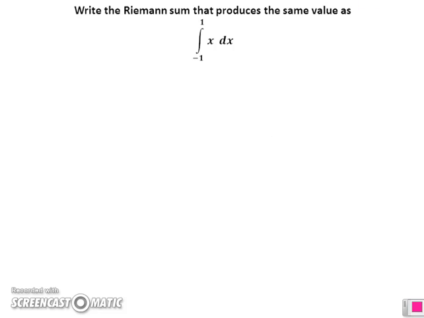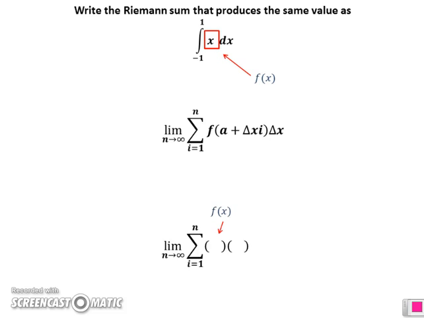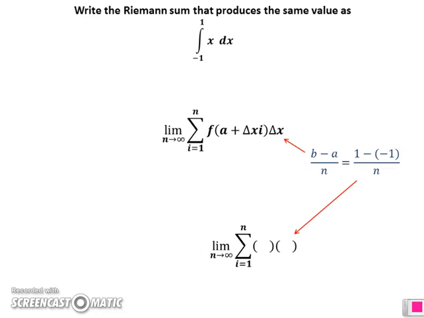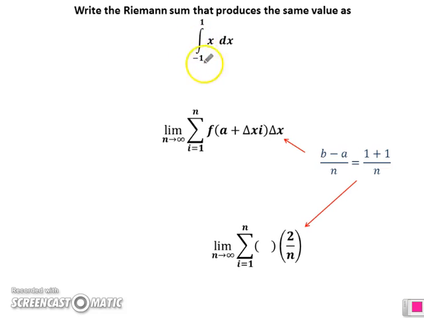Okay, so the integral from -1 to 1 of x dx. Okay, so again, here's our limit definition, the formal look of it. Our f of x is just plain old x this time. So when we set up our integral, we just have one thing that we're plugging in. Delta x is going to be from -1 to 1. So that's 1 minus -1 ends up being 2. The distance between them is 2. -1 to 1. Distance between b and a is 2.